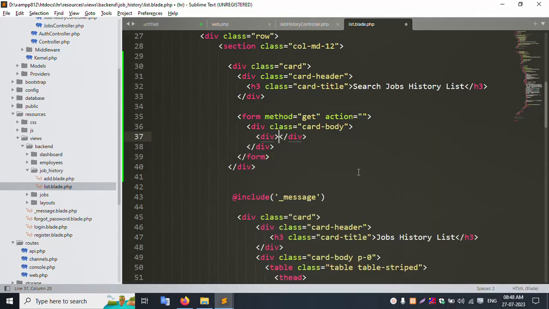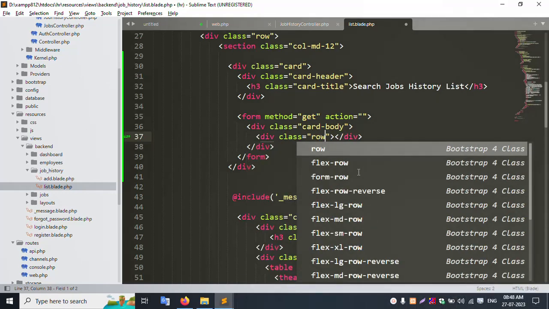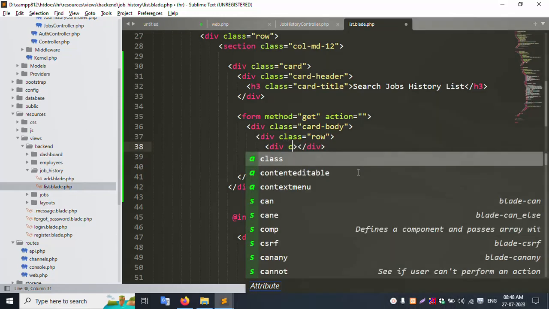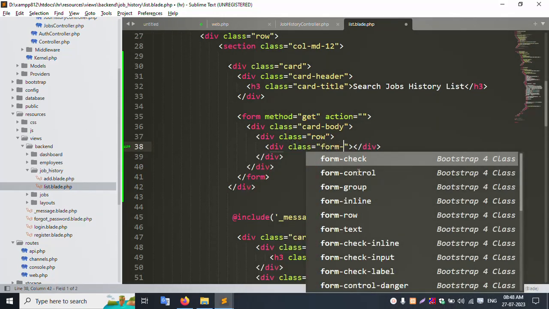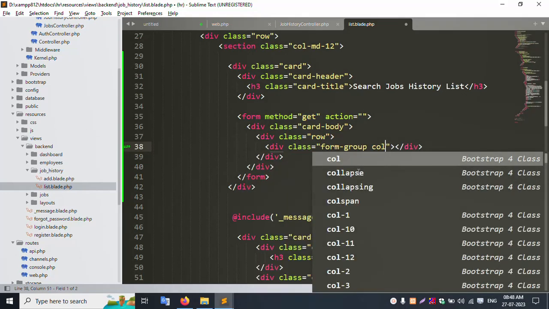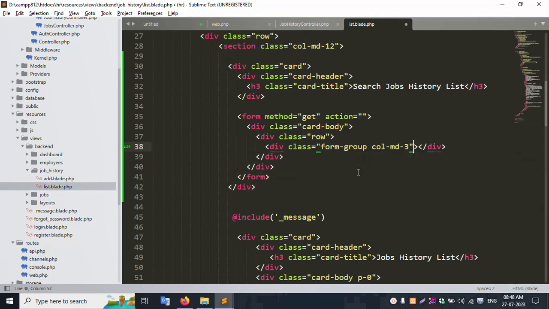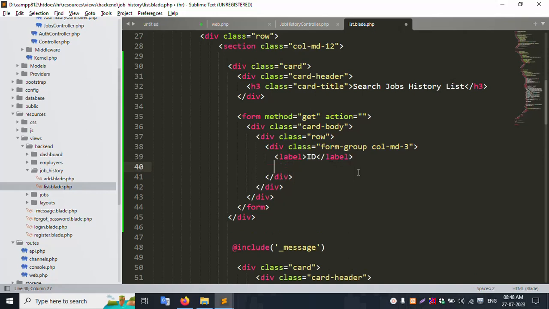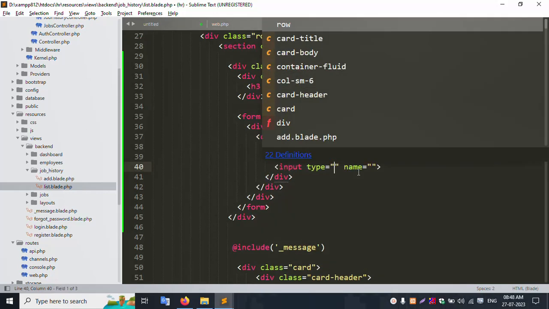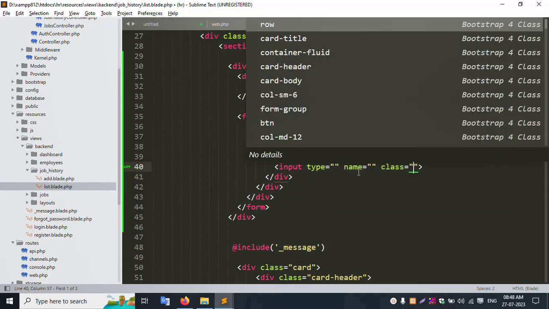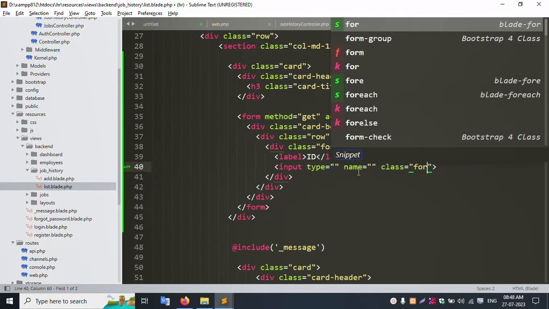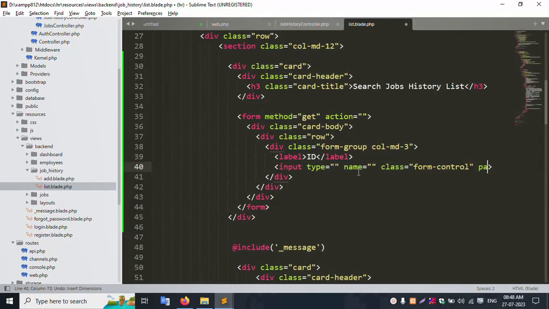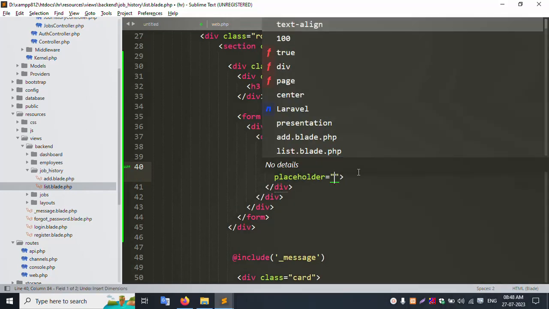Add a div with class row, then a div with class form-group, col-md-3, with a label, and an input of type text. The name comes from the controller. Add a placeholder: id.